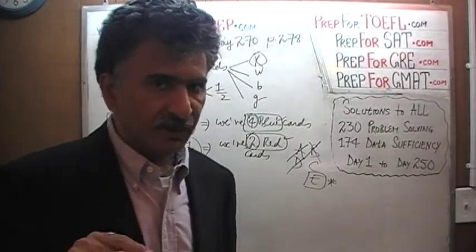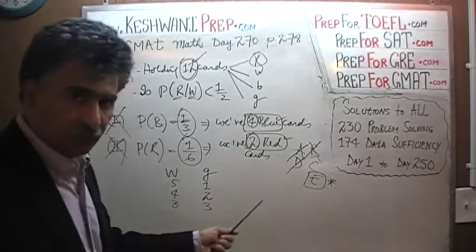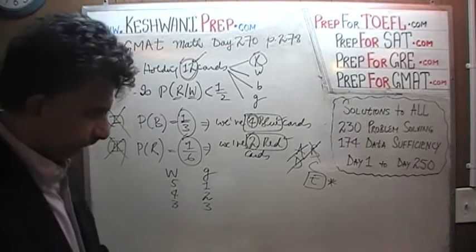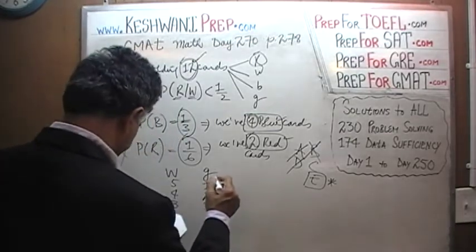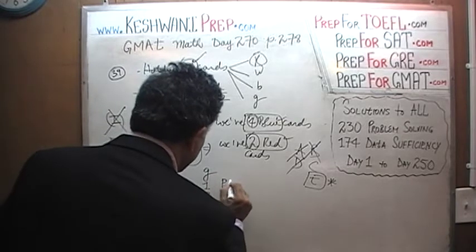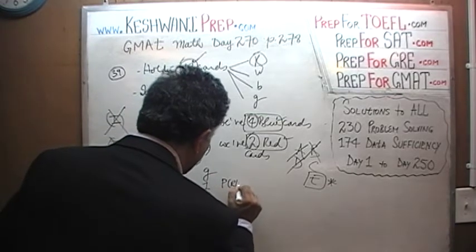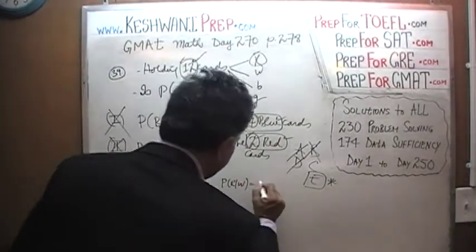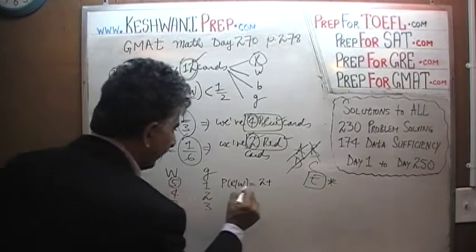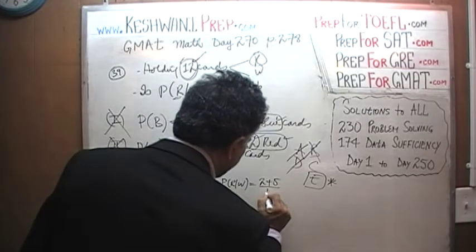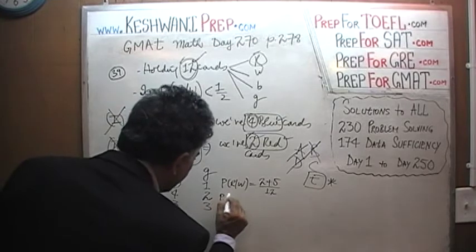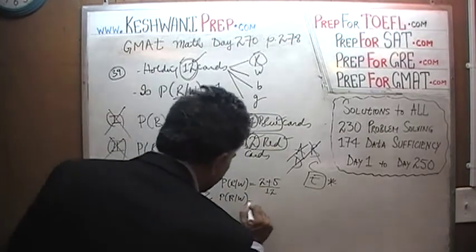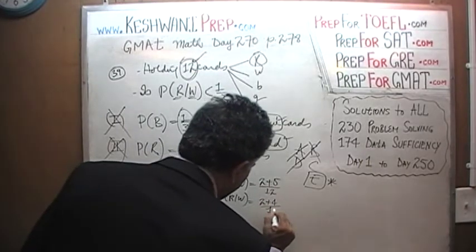The work that we are about to start is not something we'll do in the real exam. We're just going to find out what the odds are, just to understand what actually goes on here. So here's the probability of picking a red card or a white card in this scenario. We have 2 red cards, so that's fixed, and here we are assuming that we have 5 white cards. It's 7 out of 12. In this scenario, we are assuming that there are 4 white cards, so it's 2 plus 4 over 12.